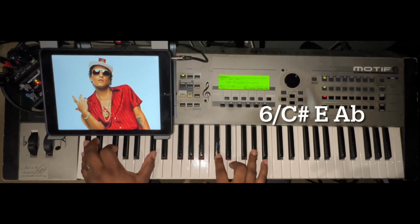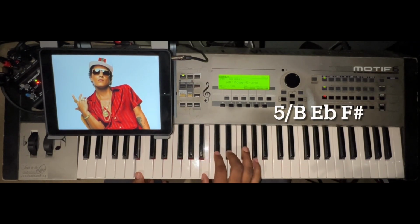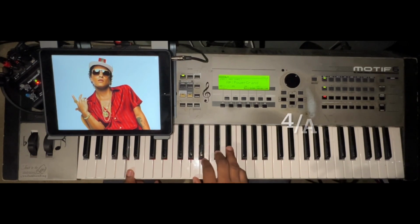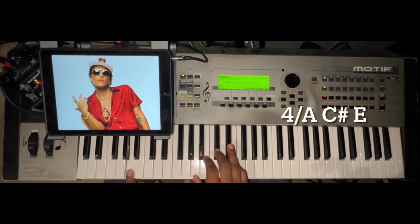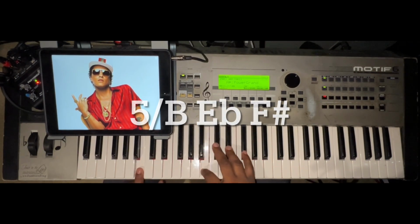Now we're on our six. We have a C sharp minor chord. We're going off to our five. We have a B chord. Now we're on our four, we got an A chord. Now we're on our five, and we got a B chord.